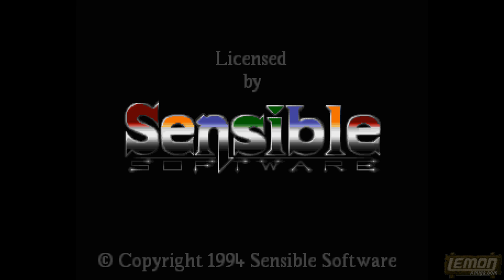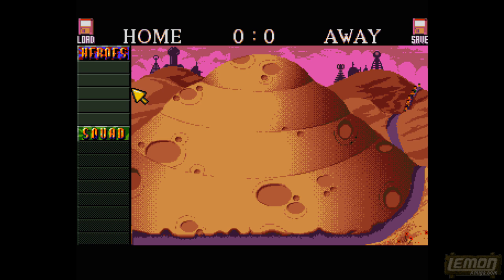Yet another great introduction theme, and let's skip on, let's press that left mouse button, and it wants disc 2. After you've inserted disc 2, that great introduction picture disappears, and we find a very otherworldly landscape greeting us in this game.